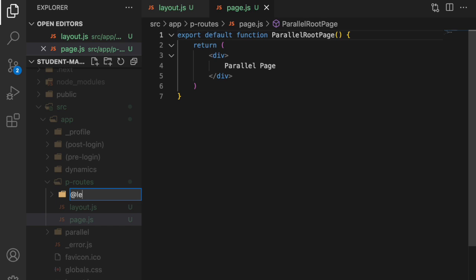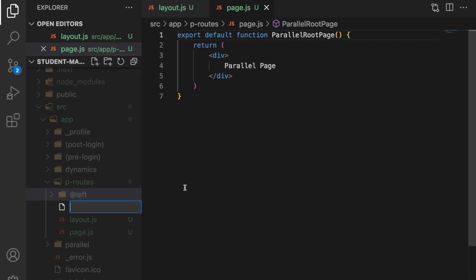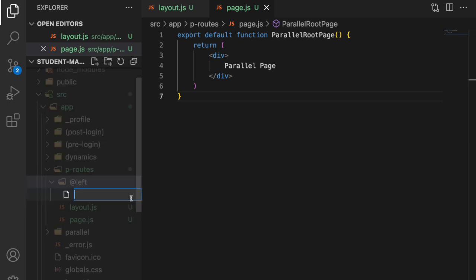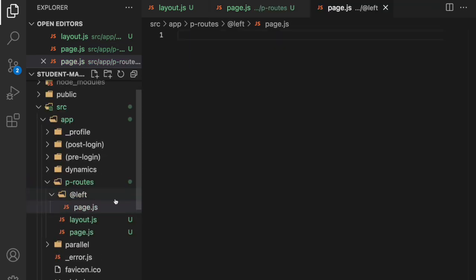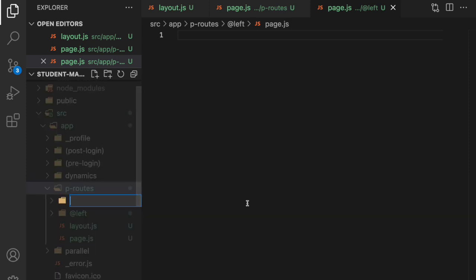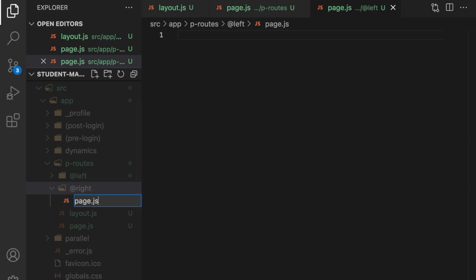For example, I'm creating a left container as one slot, and let me create a new file inside this called page.js. Now let me create one more folder called @right-container, and this is my right slot. Let me create a new file called page.js again.